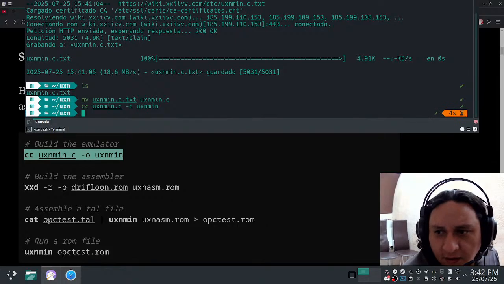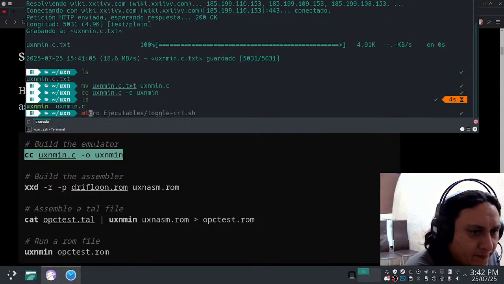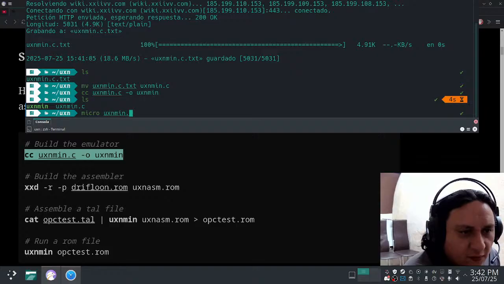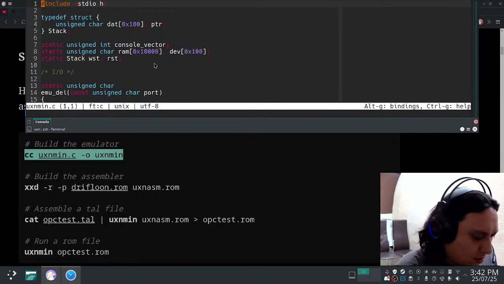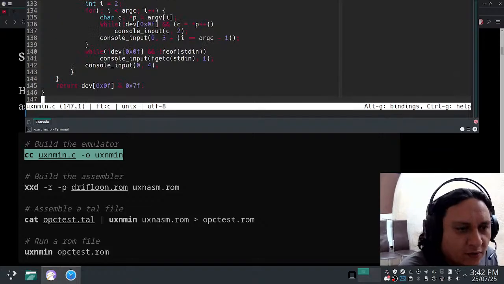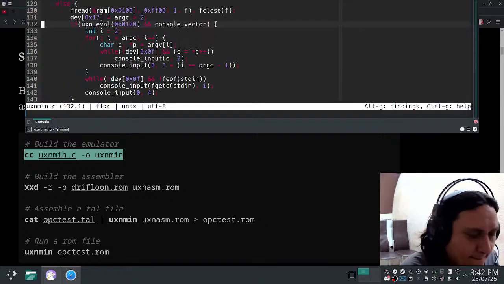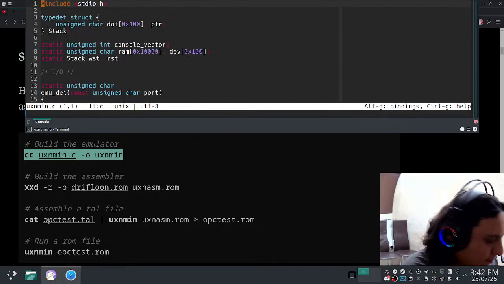It compiled in 4 seconds, and now if we list the contents here, we can see that this is the source code for the emulator, and this is the executable. We can open this .c, and as you can see, it is about 150 lines of C code. It is very, very small.